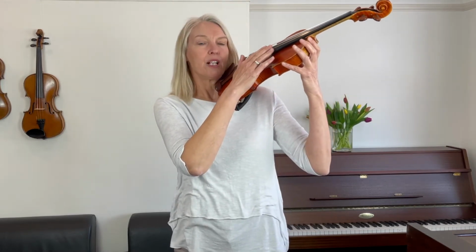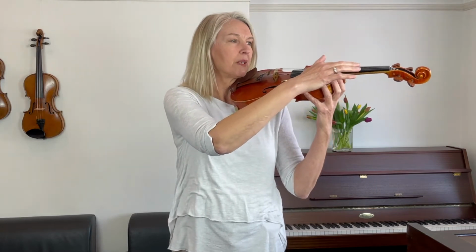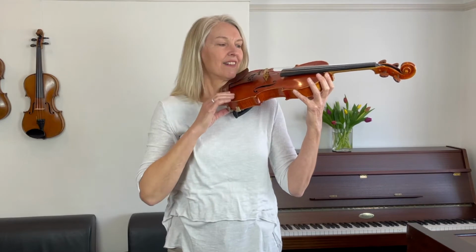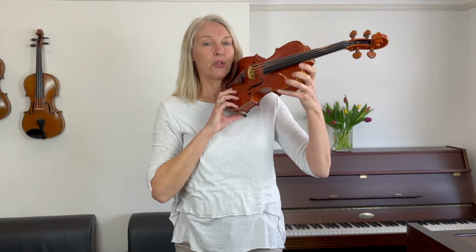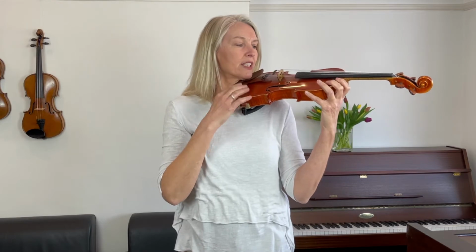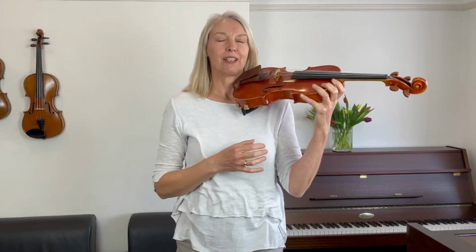Then again, if your violin's a bit too high, it will hit you in the face, won't it? So drop this end of the violin a little bit more so that that ping pong ball is allowed to roll very slowly, okay? And then finally we're trying to tilt the violin just slightly on its side. If this is you, go back a little bit and see if you can get it almost flat. Just the G string, which is the string on your left, going a little bit up from the E string.